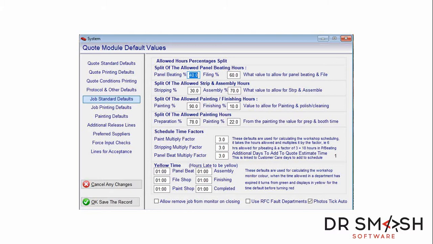Of that 90% that you've said in the line above, how much of that is for preparation and how much of it is actually for in the paint booth. So you would set it up for your shop as to what you want your schedules to actually come out like. We then also have our scheduling time factors.